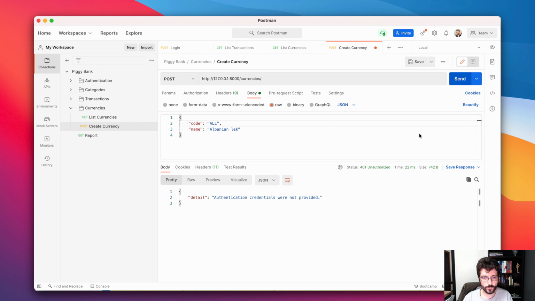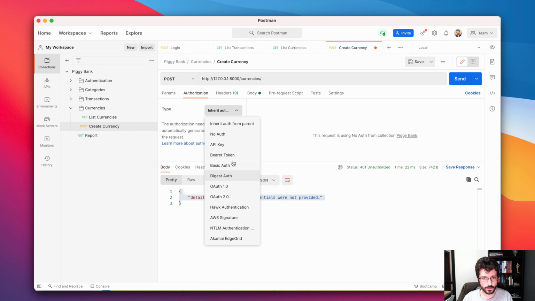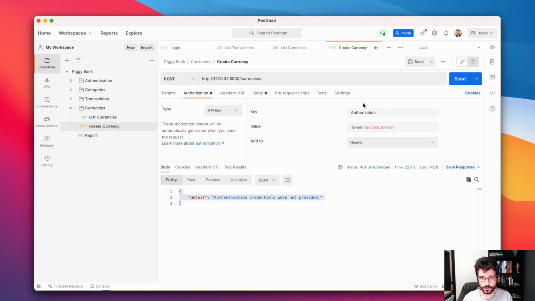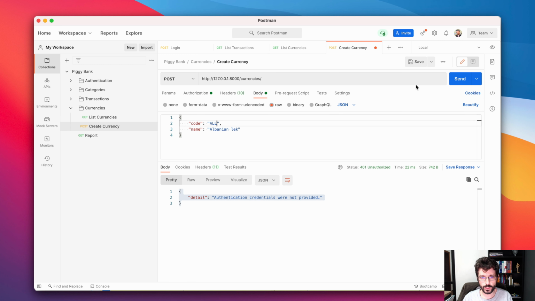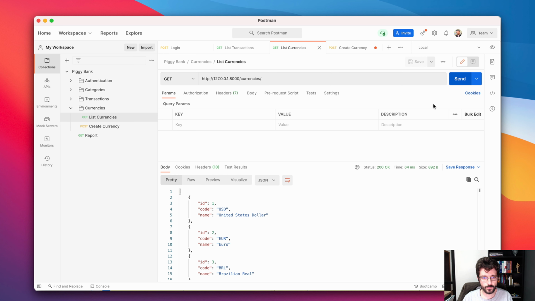Let's see. So now these require credentials to create a new instance on the database. And we can change here and add the access token to the header. And we can try again. And then the currency is created here with success.